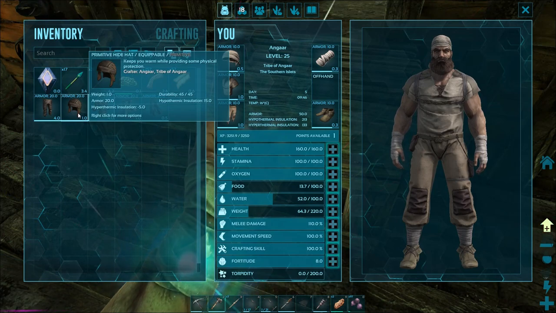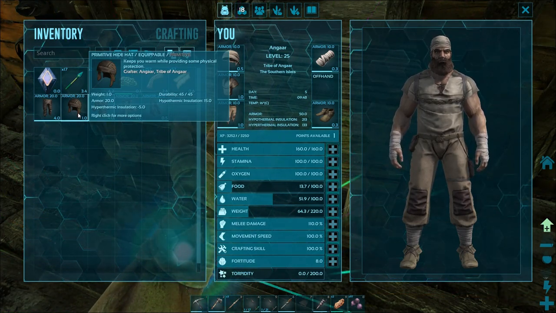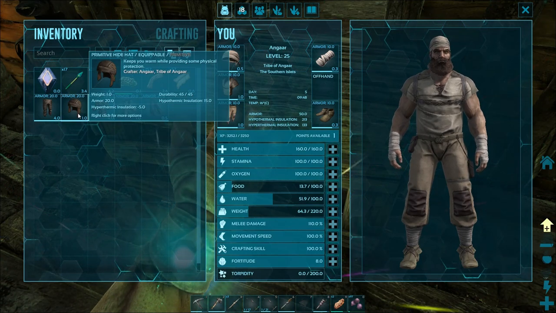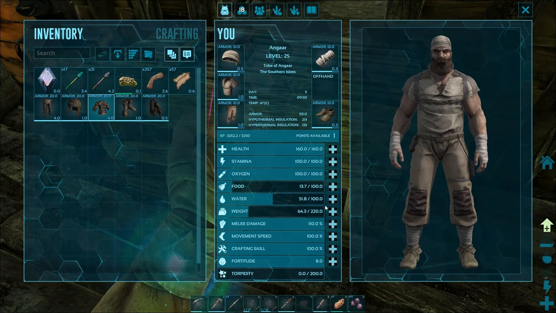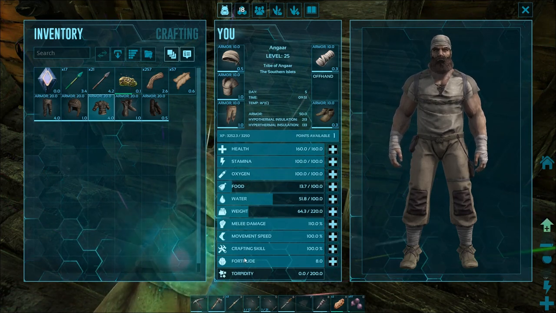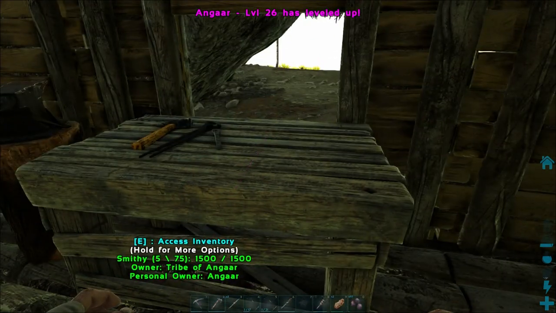But basically, cloth armor will help keep us cool in the heat. Hide armor will help us keep warm in the cold, but it'll have the opposite effect in the heat. It'll actually make us too hot. So although it gives us more armor, there will be situations where it'll make us too hot. Fortitude can help combat that, of course, so we'll keep leveling that.